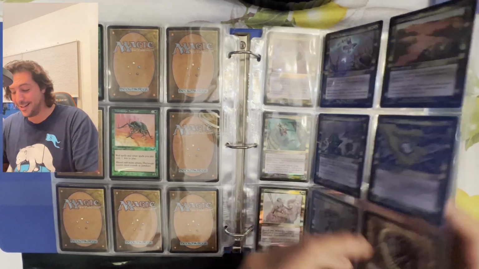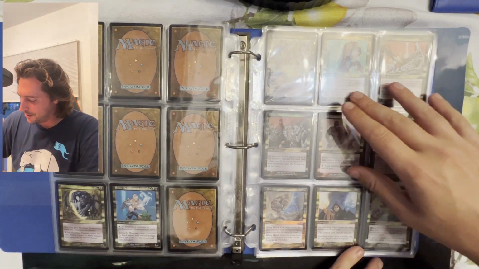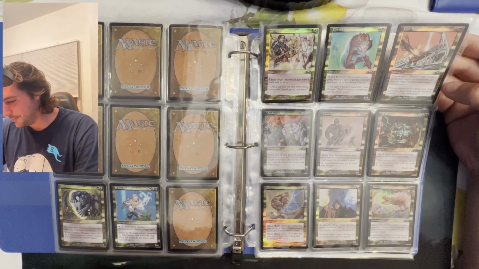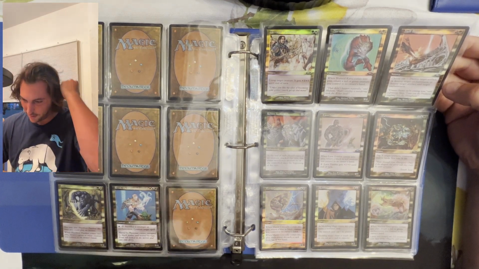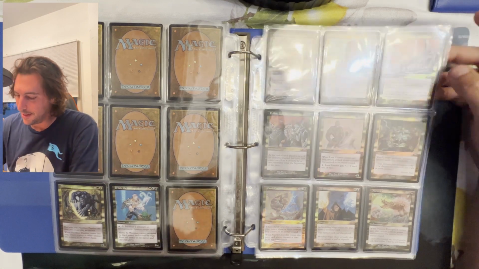Drama's Crusade. These old foils, they really fluctuate in price all the time, so it's not the easiest thing to keep up or to know when to buy what. So you'd only know if you've been doing it for many years. Then you're like, okay, this was at this point, and then you kind of try and find an average.